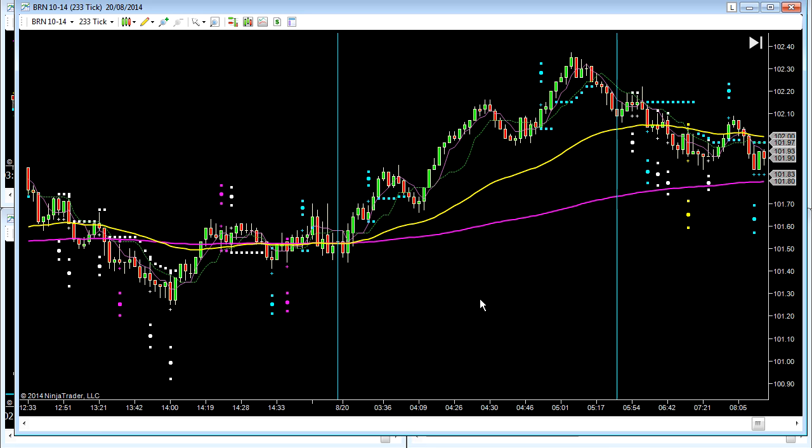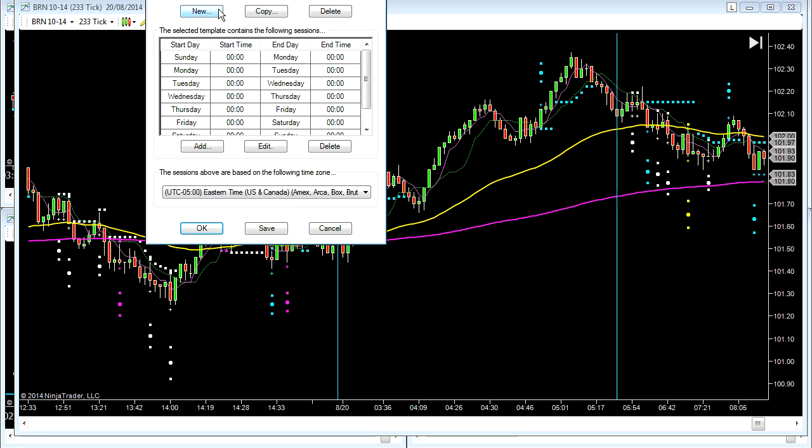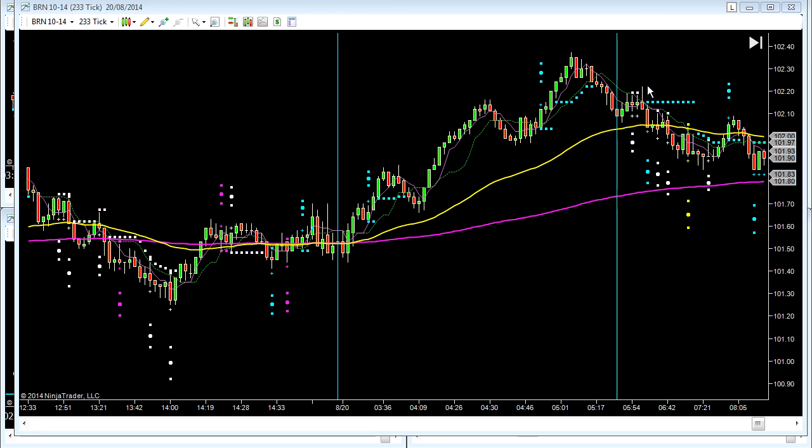You can do that in NinjaTrader or TradeStation pretty easily. You just do session manager, new, and then put the times for the window that you're going to trade in into that session.